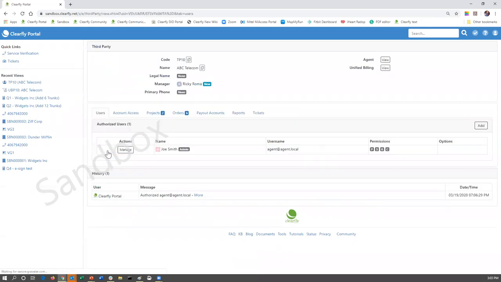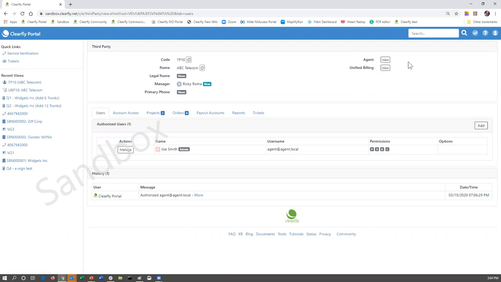If we click on the management dashboard, as always, up on the upper top part of the screen, depending on what your permission levels are, it's going to look very similar. So the code is your account code or your code within Clearfly, name of your company. If there's a legal name, it's gonna list that as well. The manager is your primary point of contact at Clearfly. If you need their details, you can always click on that or hover over it, and it's gonna tell you their email address as well as their phone number.